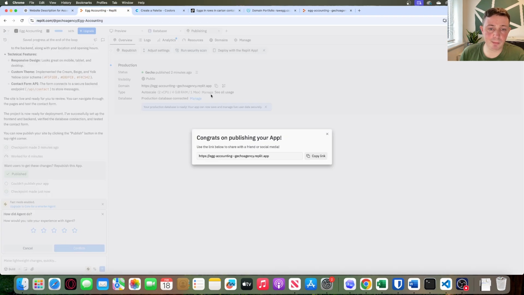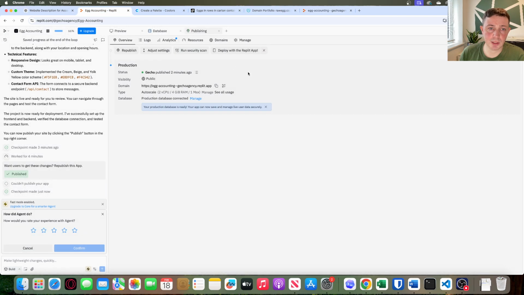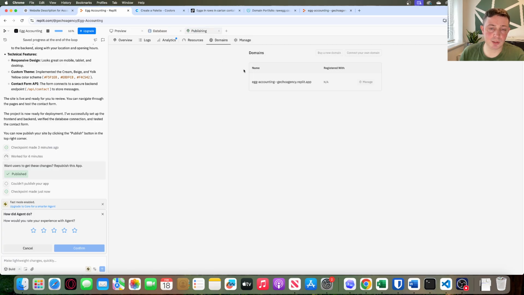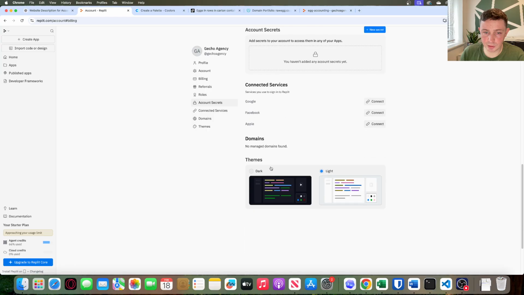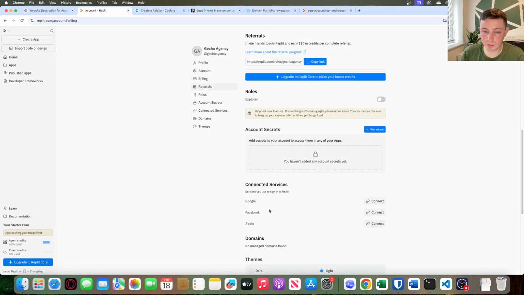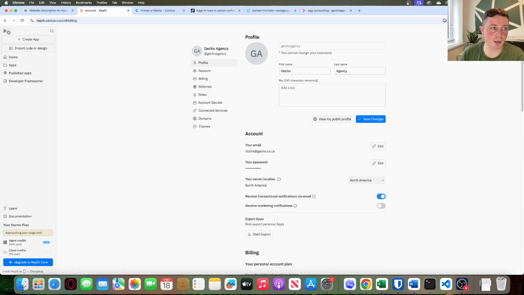Let's just go back to Replit. So, okay, brilliant. Where in here would we find it? Is it under publishing domains? Here we go. So connect your own domain. A subscription is required, of course it is. So what do we need? Billing. Let's just find out how much it would charge us. So account, billing, will it tell us? Domains, got to be in here somewhere.